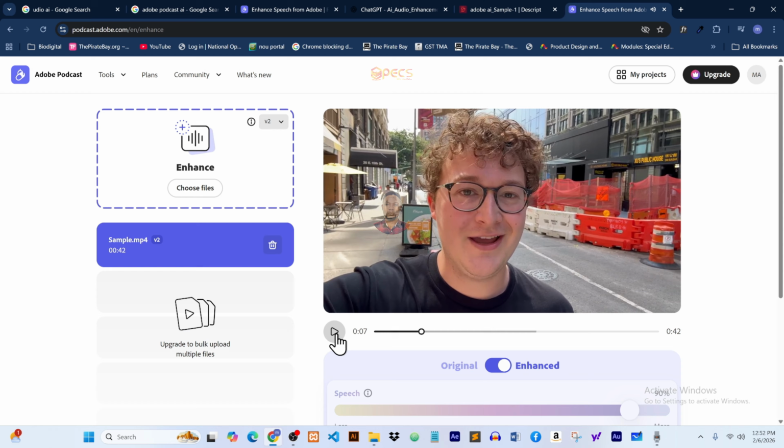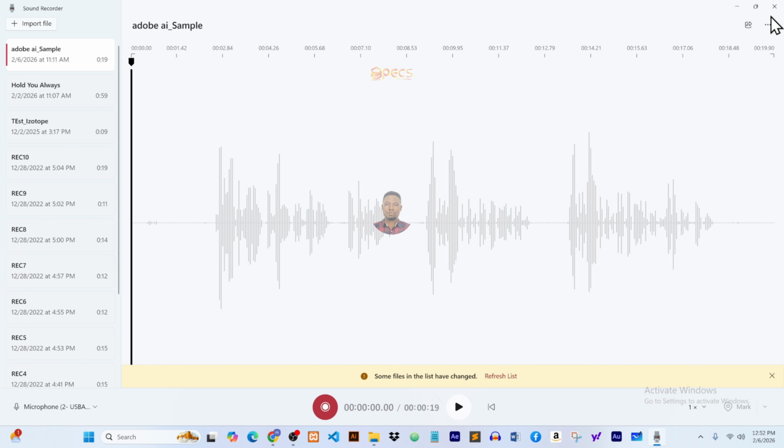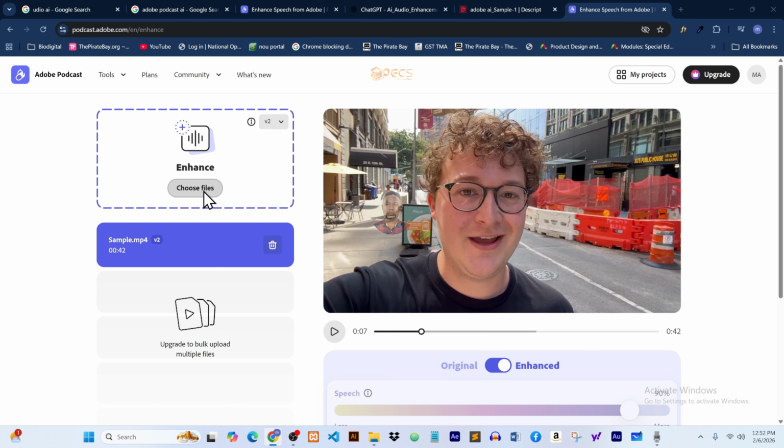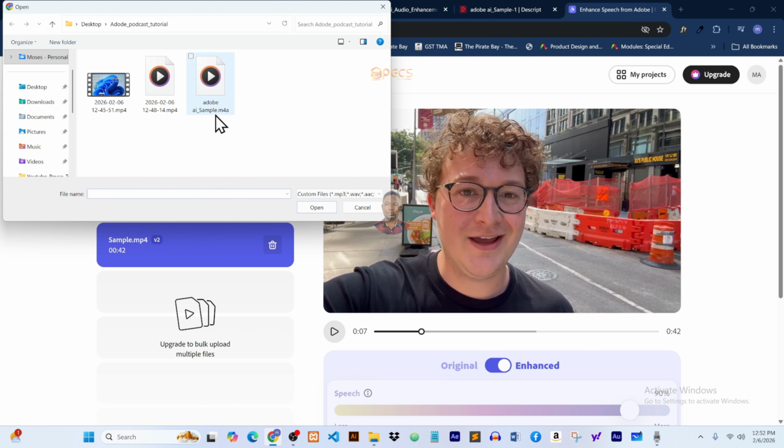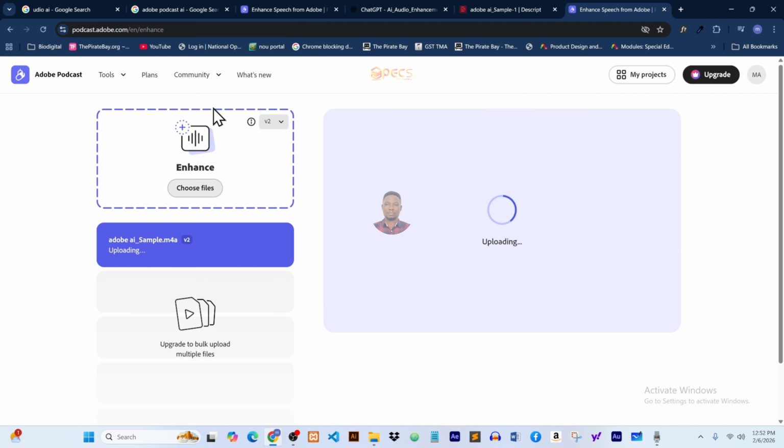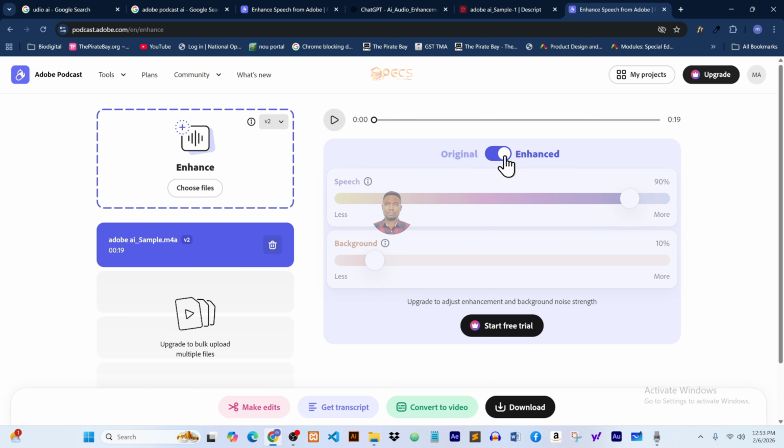by the Adobe. So let us also quickly record our own audio. I've done mine. It's already here, so I will just drag it back to the interface. So here I will just click on Choose File, and then I named it Adobe Sample. I will just click it and let it load up. So it's processing. Hold on. Depending on how long your audio is and how fast your Wi-Fi is also. Okay, so the audio is just 19 seconds. So first let's listen to the original one first so that you can hear the difference.